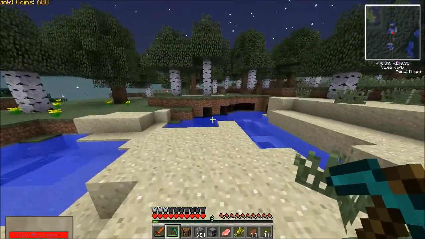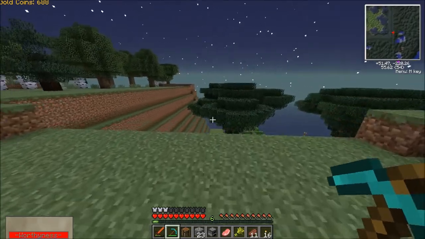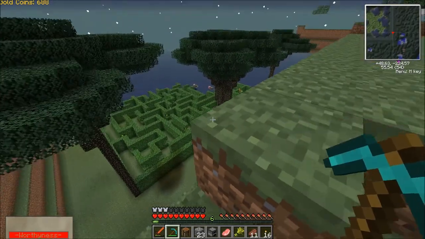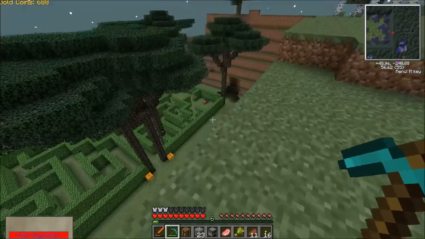What's this? That's just dirt. I thought that was like netherrack or something. I was like, what the hell? What's up with the netherrack? Oh, it's one of those nargoth. No, it isn't. Oh no, is this the maze thing that we found? Oh, there's chests in there. Oh, there's chests.